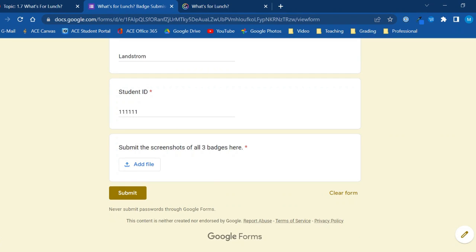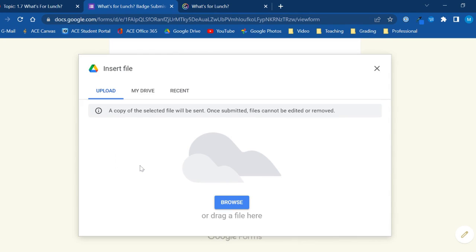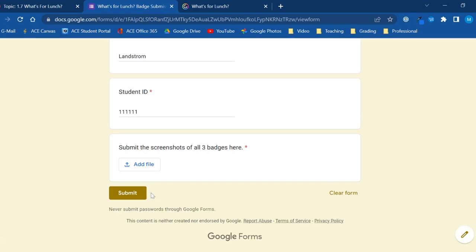And once I've done that, I'll click on Add File. Now from here, I can insert my files from my Google Drive. Now for me, it looks a little bit different. Your screen will show you your actual hard drive because the Chromebook that we use in this district directly downloads everything into your Google Drive. And if you have any questions, I can show you exactly how to do that in class.